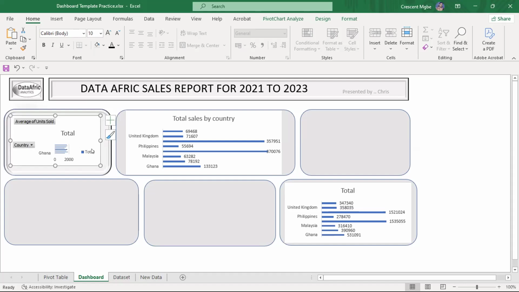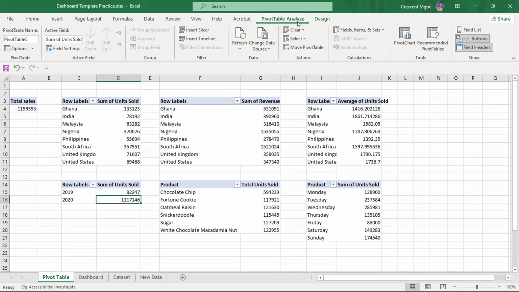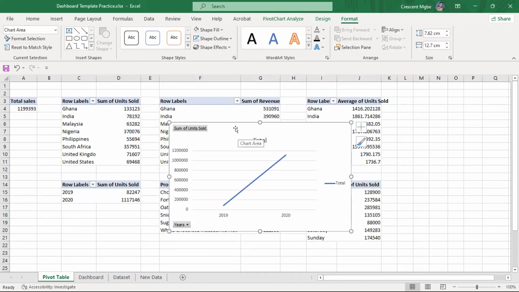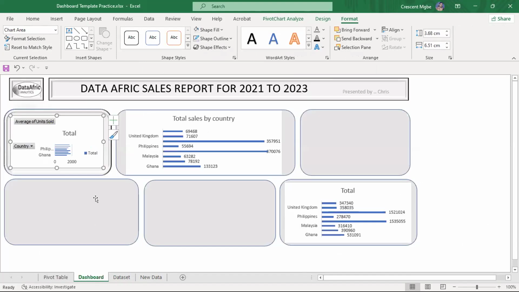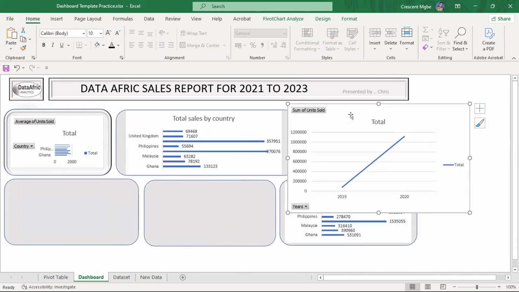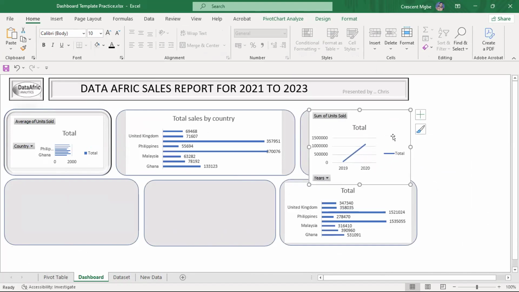Maybe we should do the one that has, this one is here. So this one is definitely going to be a line chart. A line chart, okay. So wow, we made a very, very good project. Like our business is growing, like a very good growth. So I just come here, Control V and paste. You can see from 2019, everything went up. So the business is doing very well so far.